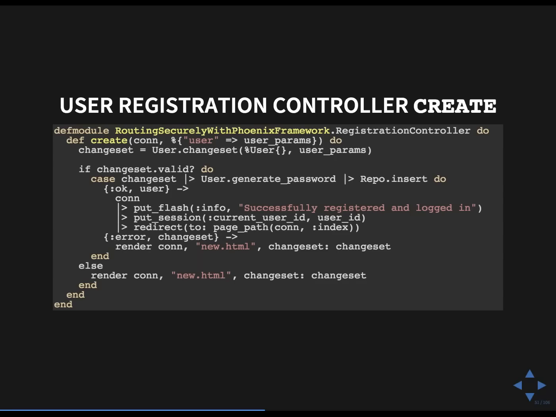The current user ID is stored in the session instead of the current user so that a stale user format can't be retrieved from the session. It also keeps the session cookie size down. The whole user, because it's a struct, is really a map in Erlang, and everything in Erlang is serializable because they have such simple data types, and they're actually meant to talk over the network between distributed nodes. So you could put anything you want in the cookie. You want to be very careful about what you put in the session so that you don't end up putting big blobs of code in there.